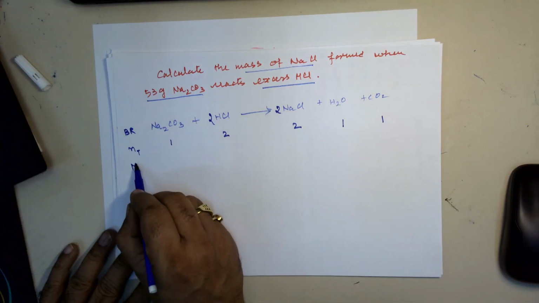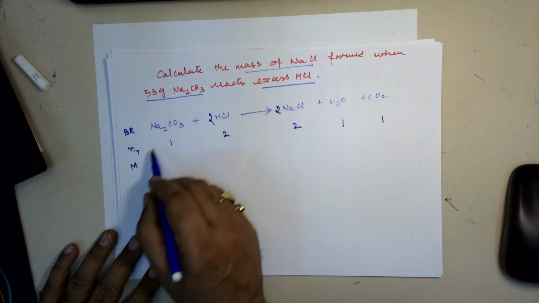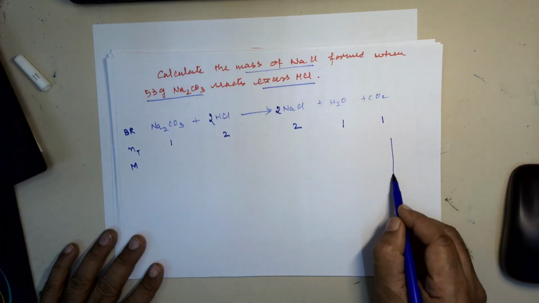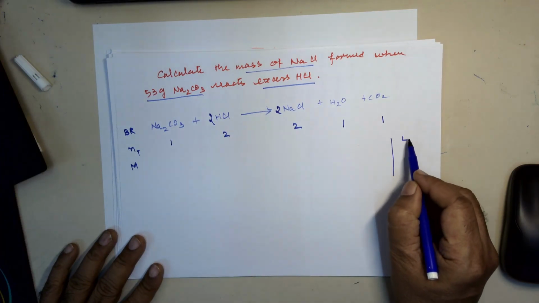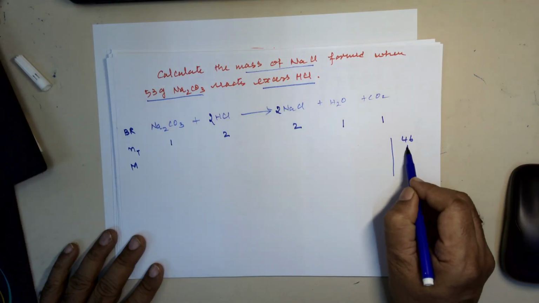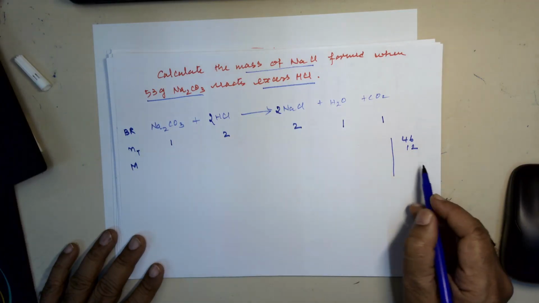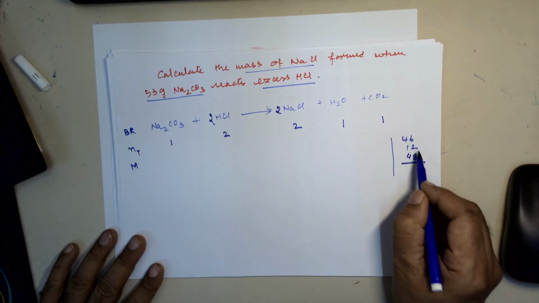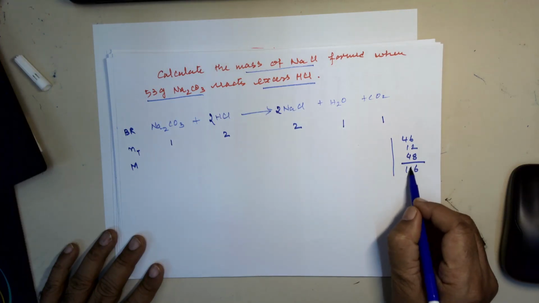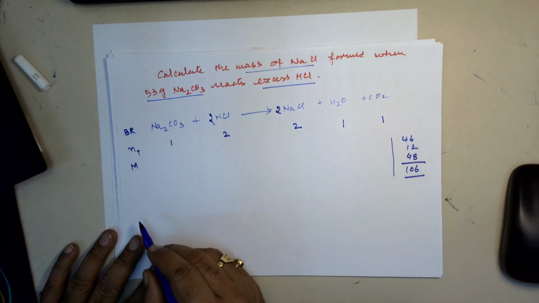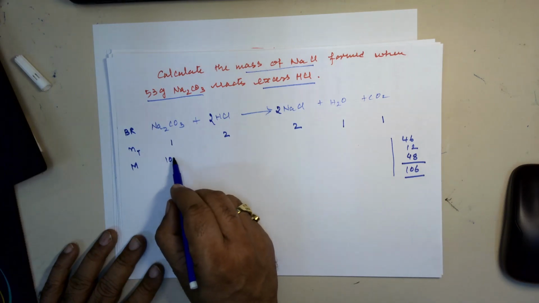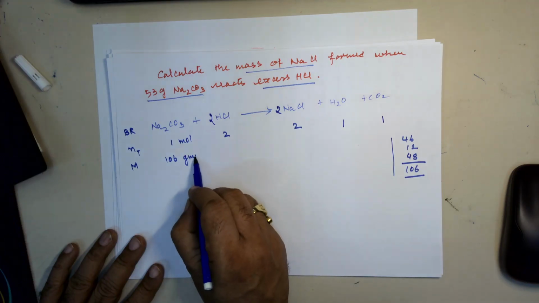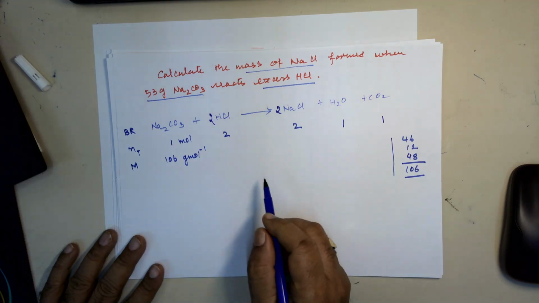And you have to establish the molecular weight for this. What is the molecular weight? For example, what is the molecular weight of sodium carbonate? Sodium, 2 sodium means 2 into 23, 46. Carbon, 12. Oxygen, 16 into 3, 48. Okay. So 94, 96, 106. Right? So you can put 106 is the molecular weight. So this is mole and this is gram per mole. Why? Because it is molar mass.